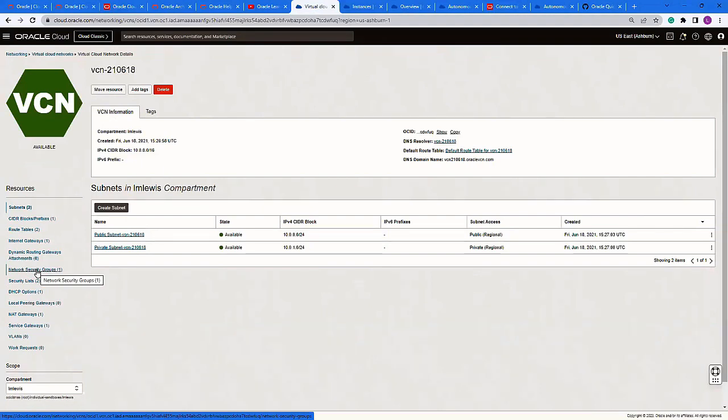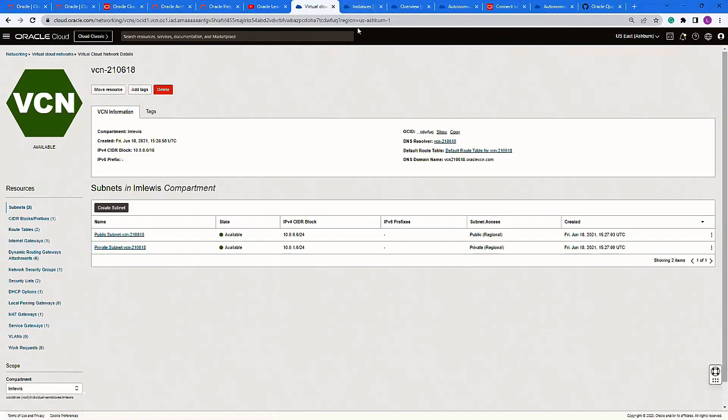In this case, I have a NAT gateway and a service gateway to get to backend storage, and a NAT gateway to get updates and that type of thing. I can also talk directly to the internet through the internet gateway. So this looks very close to the example that was shown by Anand.